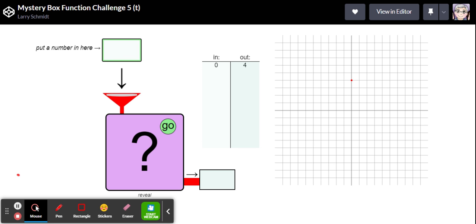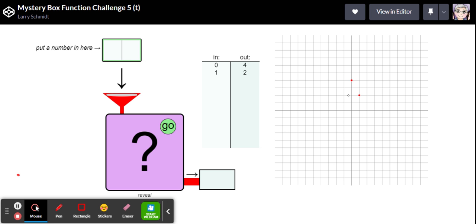So let's put in a 1. If we're just adding 4, we'll get a 5 here. Oh, we did not get a 5. So maybe. Well, actually, it looks like a line, right? Well, any 2 points would look like a line. If this is a line from these 2 points, it would have a slope of -2. So maybe we're multiplying it by -2 and then adding something. I guess adding 4 then, if that's the case.